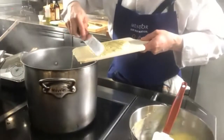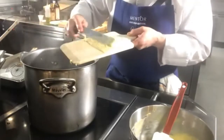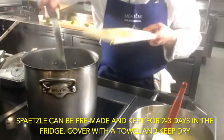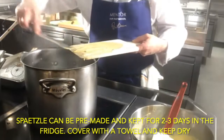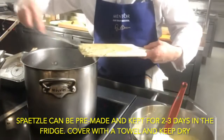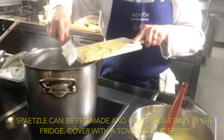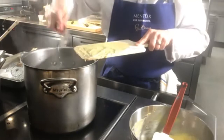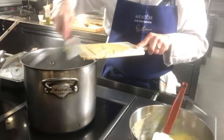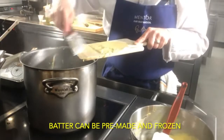To do the whole thing, it takes quite some time. What I will suggest is try to make everything. And the Spätzle, you can keep them 2 or 3 days in the fridge, in a container on a towel or something that keeps them dry and nicely covered. The butter, if you wanna freeze it, you can freeze it as well. You can do a good amount of butter and then put it in pints and just freeze it.